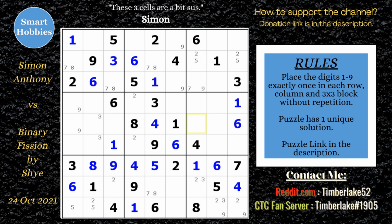But then notices right away he can come up here and solve for a 4 because he got the 7, 8 naked pair, so he can solve that for a 4. Row 1, column 2, and then row 4, column 1, since the 4's are cutting up and down and across. And then he's able to solve for that 9 for the mark he just made. Then cuts across with the 4's again, and notice there's only one place left for 4 in block 3.